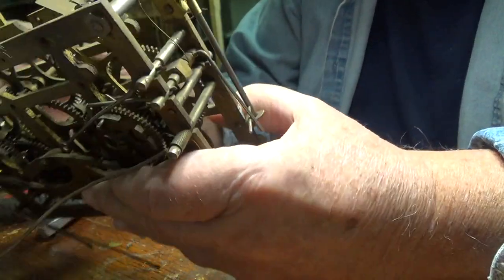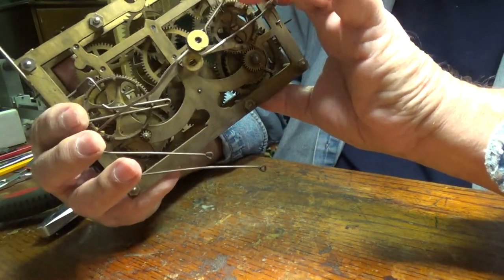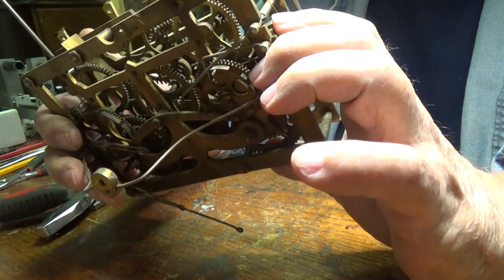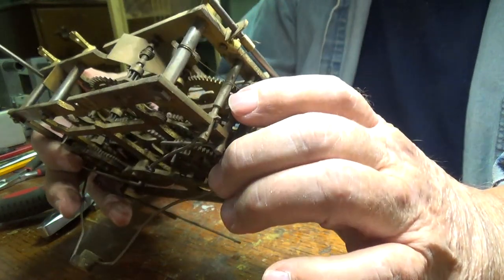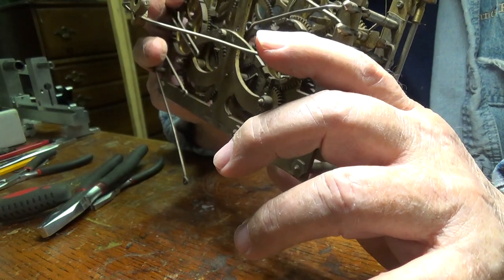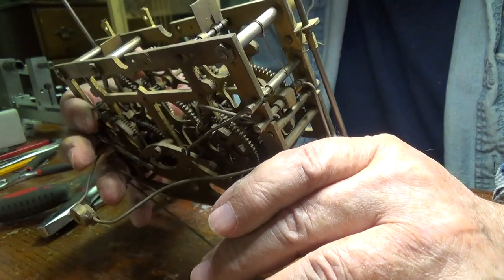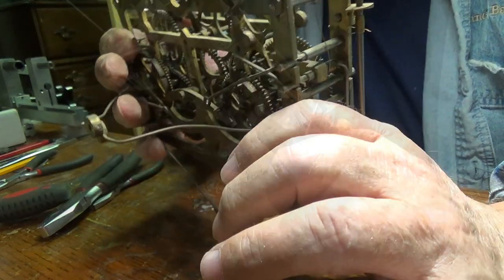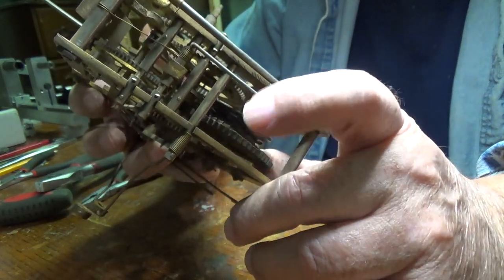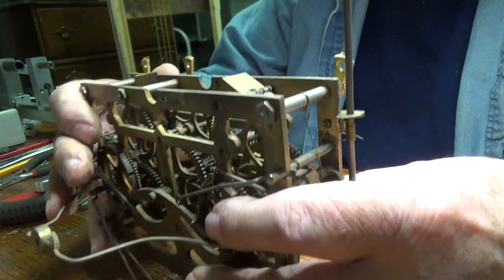We have the same arrangement over here. When this is in its stopped position, then this lever is going to be down into a slot on the count wheel. The brass lever in here is going to be in a notch on a brass cam, and the pin on the warning wheel is going to be in a stopped position. Okay, there's the stop position here. Click into position. This will trip it again. That's what we have to have there. Those have to be lined up.